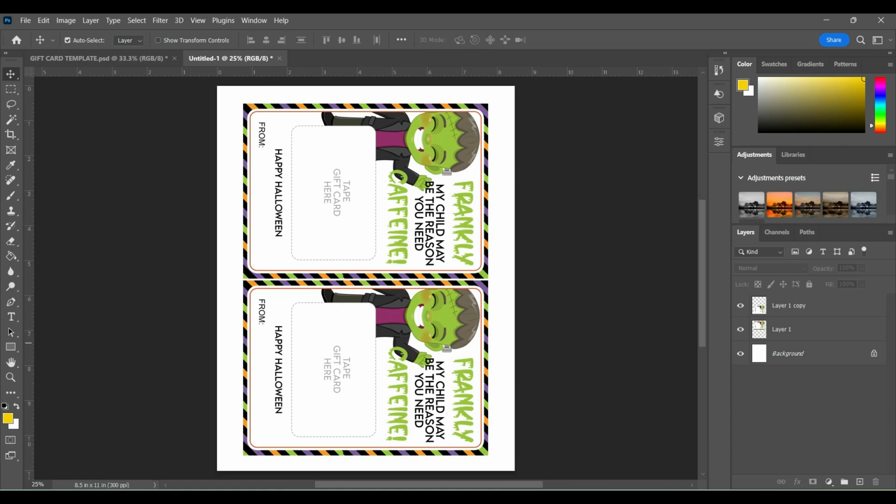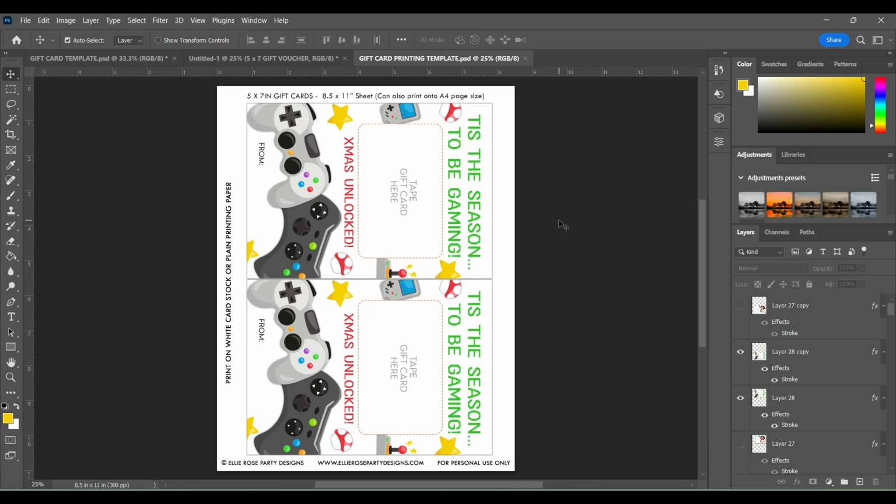And then, so what I normally do is I have a Photoshop file that is my printable file, if that makes sense. So it already has all the watermarks on it. Okay, so I found my template that I use to put all of my documents, so all of my gift card templates into, and that's this one here. So all I pretty much have is 5 by 7 inches gift cards, and then I got an 8 1/2 by 11 sheet. Can also be printed on A4 page, and then I always have print on white cardstock or plain printing paper, and then I have my logo details. So my name, not my logo details, so my name of my business. So my name, website, and for personal use only.